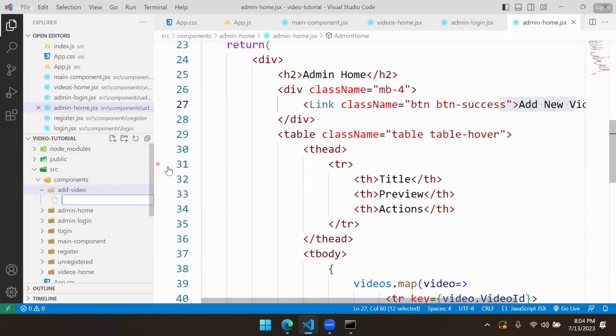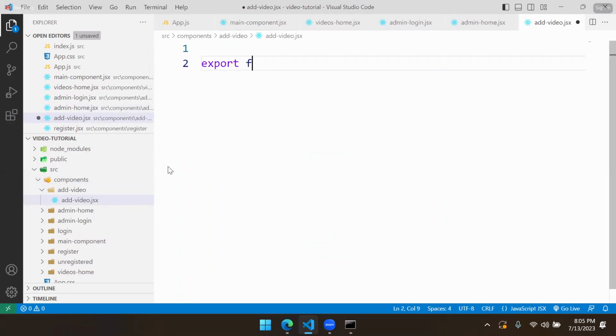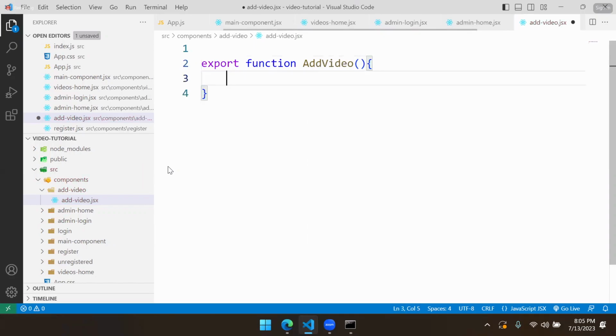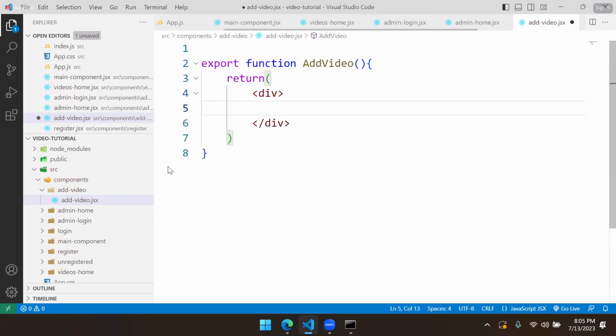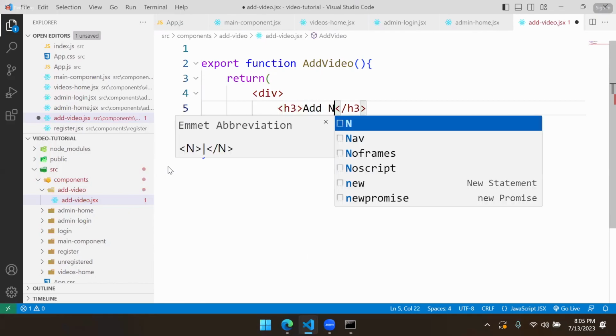So what is the page? So add-video.jsx. So this is export function AddVideo, and it should return a simple container where we will keep a heading saying add new video.